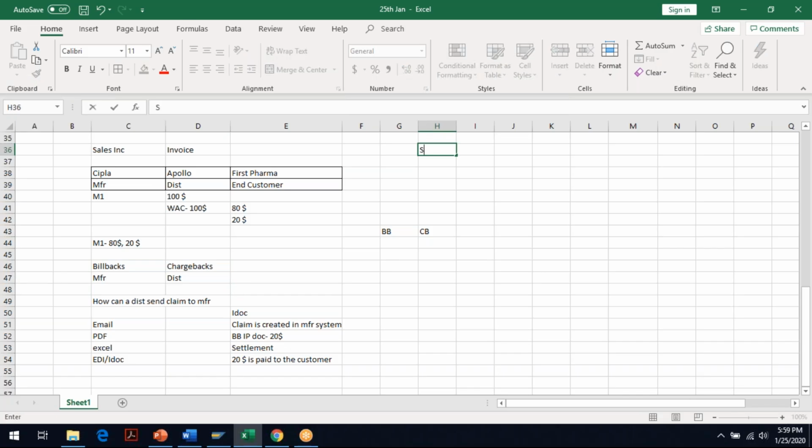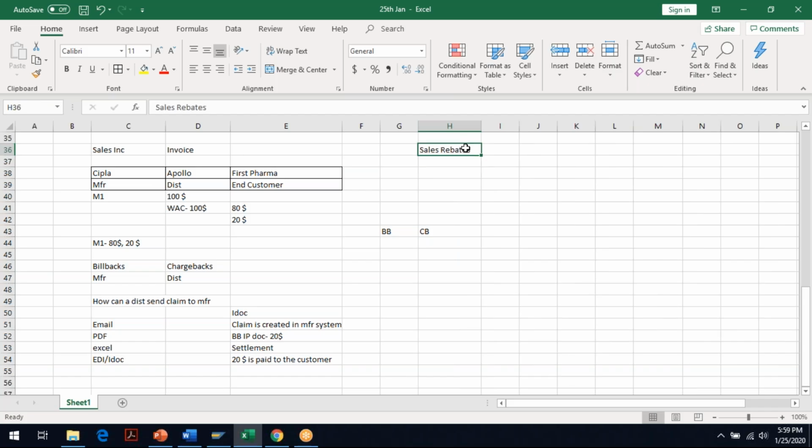I'll just try to summarize the different keywords which I used today. Sales rebate is used synonymously with customer rebates. Similarly, sales incentives is used synonymously with sales commissions. Then purchase rebates.